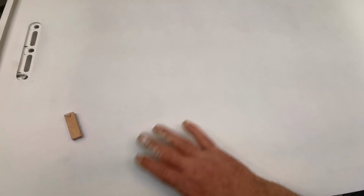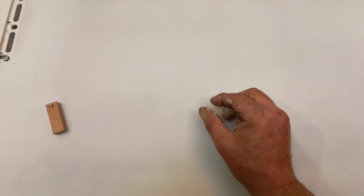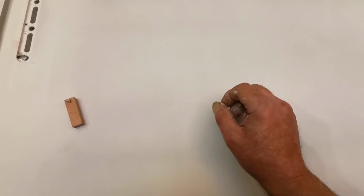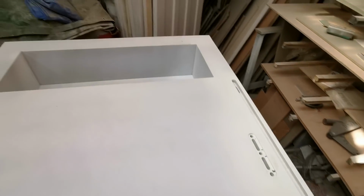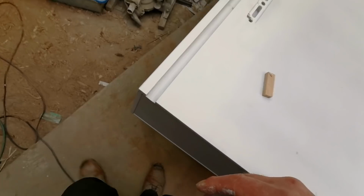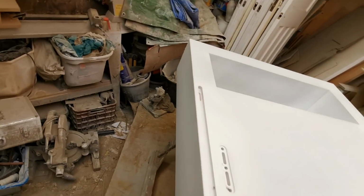when you're hand painting, you can blob some in, but for some reason spraying, the hole just seems to get bigger and bigger. The more you spray, the more it craters out. I think it's something to do with surface tension. I'll leave that filler for a little bit. I've used the 2-part stuff again. I think I've done it all.